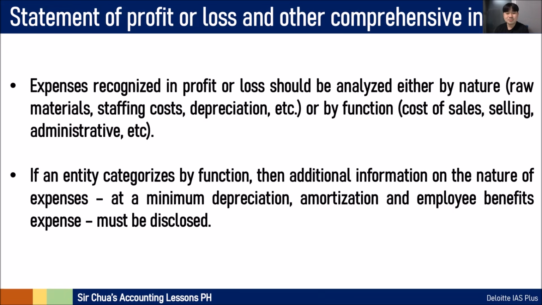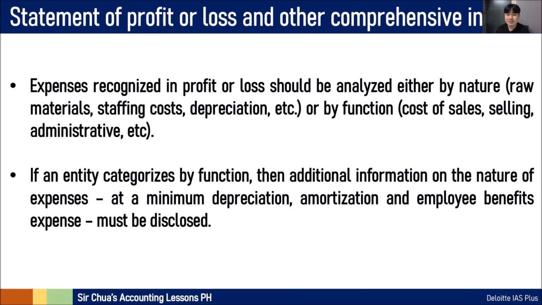Expenses recognized in profit or loss should be analyzed either by nature: raw materials, staffing cost, depreciation. Ano yung nature na expense na yon? So, ang tawag sa income statement na ang expenses ay by nature, nature of expense method. Pwede rin namang by function: cost of sales, selling, and administrative. Ano naman yung function ng expense na yon? So, ang tawag doon, function of expense method of income statement.